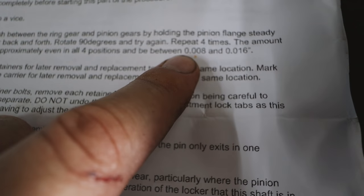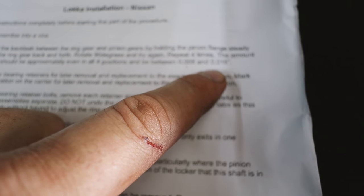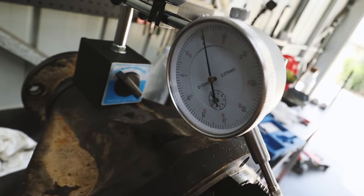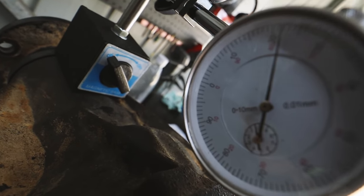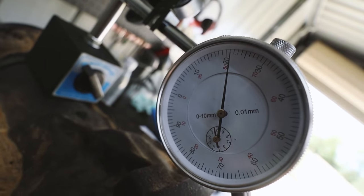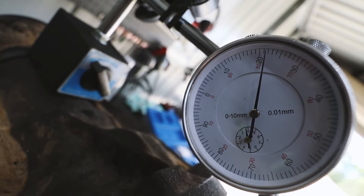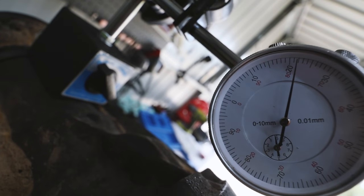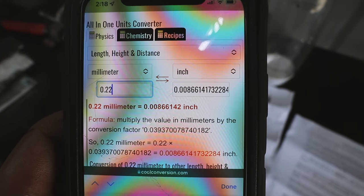So if I'm reading the instructions correctly, we need to be between 0.008 and 0.016 of an inch. Now, when we go over to my dial indicator, it's in millimeters, you can see just there. But as I rock it, you can see we're going up to 22. Right there, that is 22. 0.22 millimeters is 0.008 of an inch. So well within the specs.